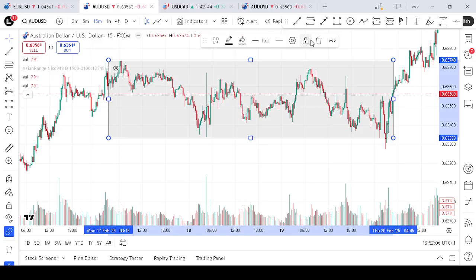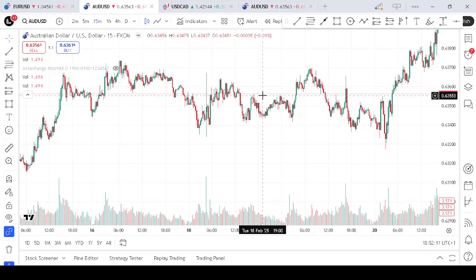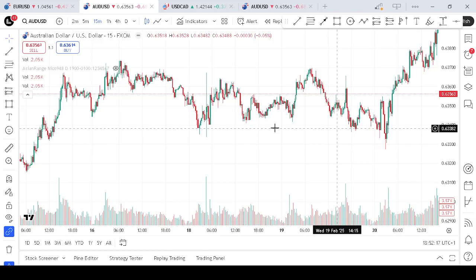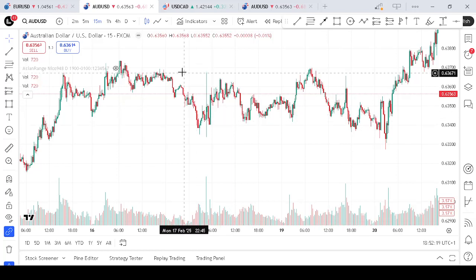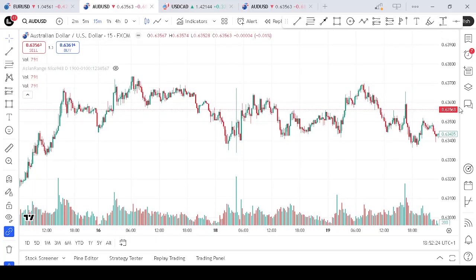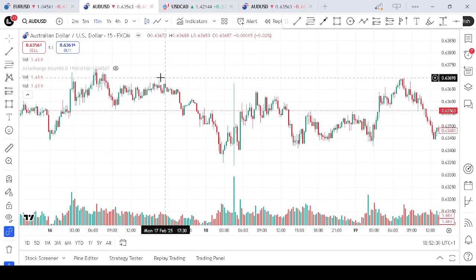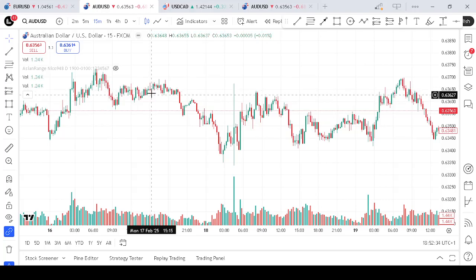Then the second mistake we should avoid making is overtrading minor rejections. It's not every rejection you want to trade. You see a little rejection, like the one I can see here, and you would want to take the trade. No, we don't have to trade it. Many traders fall into the trap of trying to trade every single small wick they see. Any small wick, they will want to take the trade. We need to avoid such mistakes.